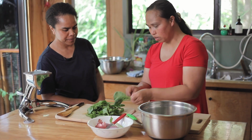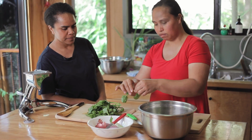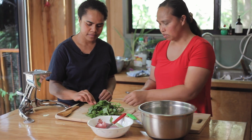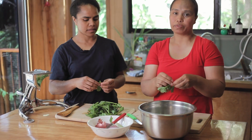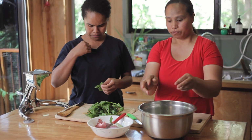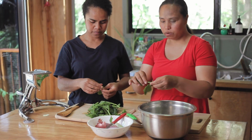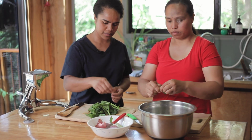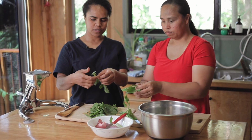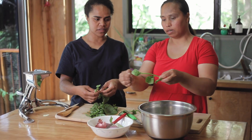And then maybe you can do like that. Okay. You can use kale or other leaves to go with your mung bean soup. Okay. I think I'm going to break these properly. So how do you break this one? Just in half? Just cut it.